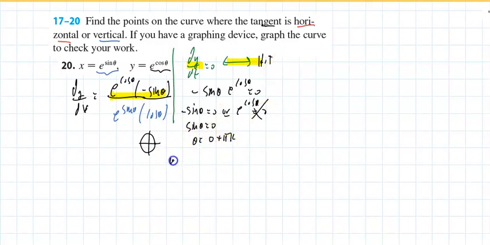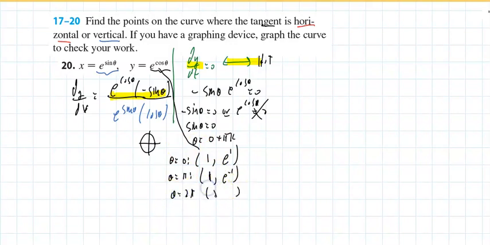So if I take theta equals 0, what do I get? I'll get e to the 0, which is 1, and e to the 1. If I get theta equal pi, that's still a 1, but that is e to the negative 1. And if I go to theta equal 2 pi, I'll notice I'm repeating. And I'll tell you what that means. I'm going to give you the graph of this function.